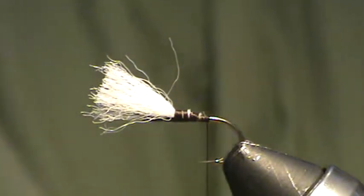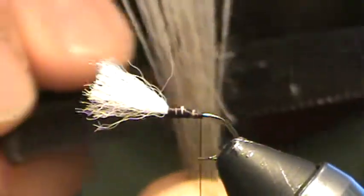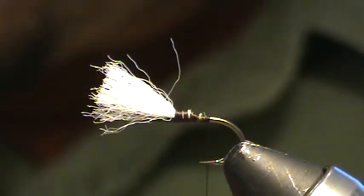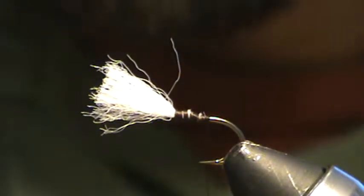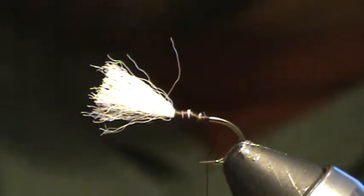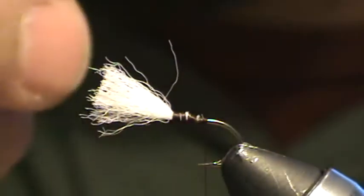So I'm going to come into my deer hair patch, clip off a little chunk, comb out or brush out the under fur and the bad fibers. Okay, place them in my hair stacker. Pull them out of there. I always check the tips for broken off butt ends, and I can see one in there, so I'm just going to pull it out.